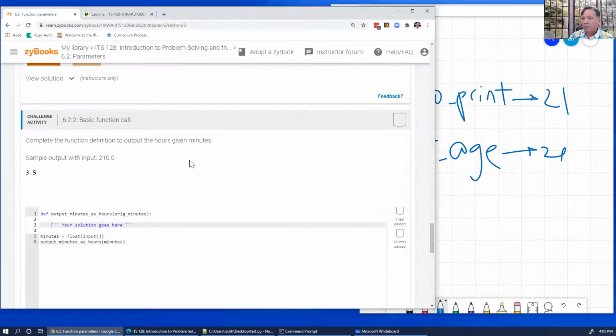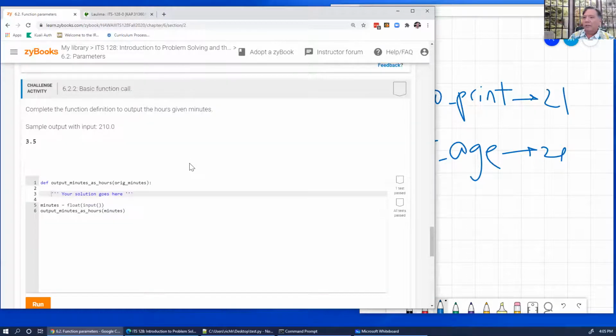Okay, here, let's do some challenge activities. Complete the function definition to output the hours given minutes. Oh, takes minutes, displays hours. Okay.